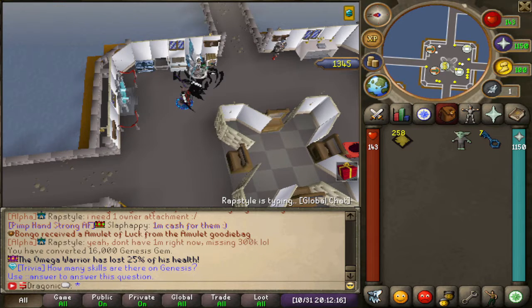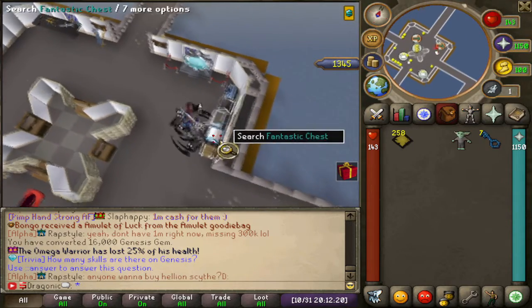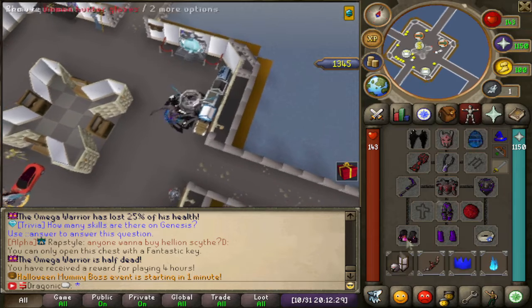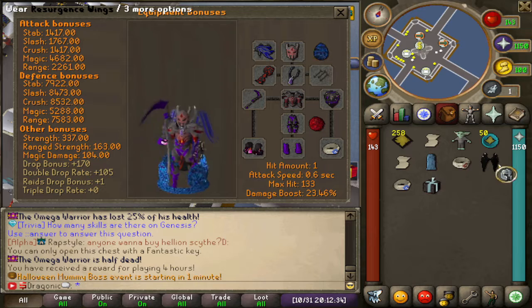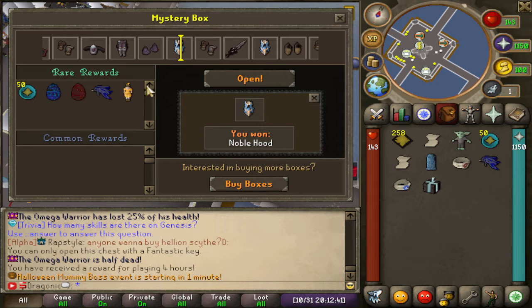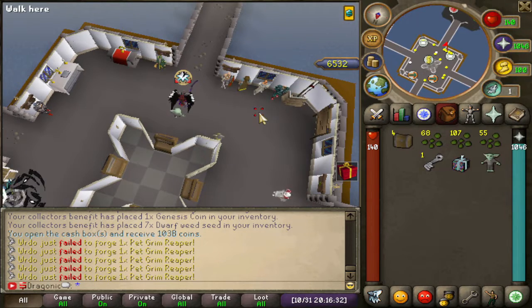Well, we've done a few more global bosses. We got 7 more fantastic keys, so let's rip them open. And we don't get anything worth... Oh, we got the trio wings, actually. Okay, that actually might be interesting. I'm not sure if they're going to be better than our resurgent, but let's have a look. Oh, that's actually depressing. They're not very good at all. But on top of that, we did just get an activity mystery box as well, which obviously nothing really interesting from these either.